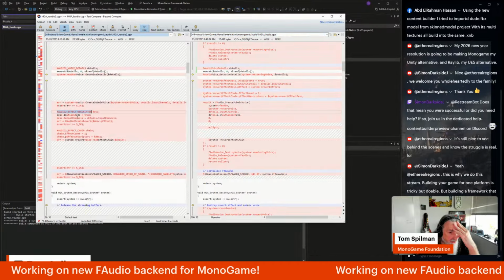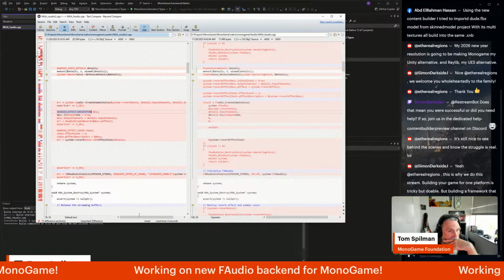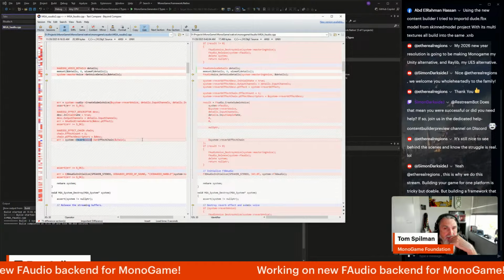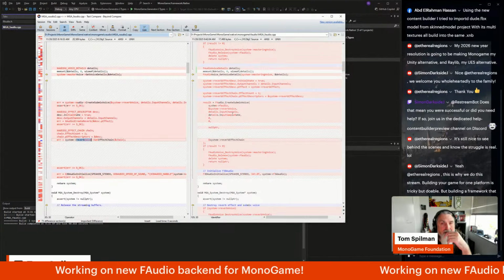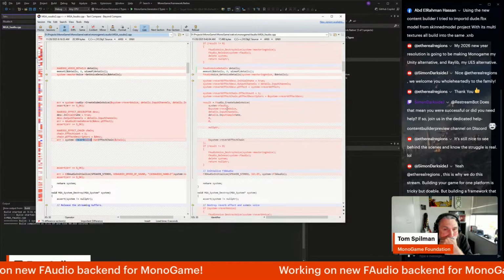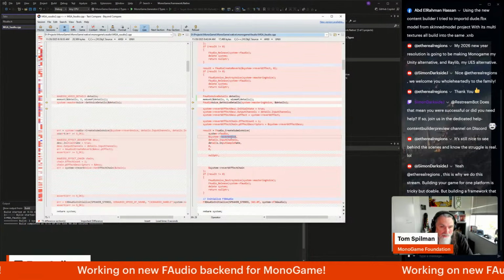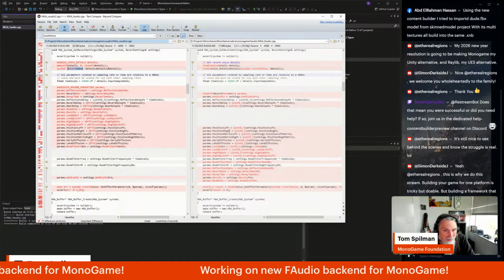Okay, so we do create the effect chain. We just do it in a different order to this. Reverb voice set effect chain. Oh, yeah, no, this is the same thing.